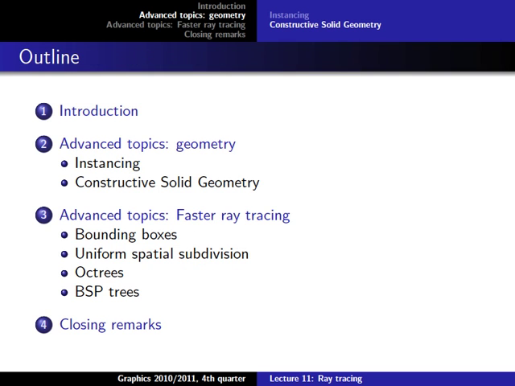Good, so you saw now how we can very easily create more complex models by this technique. Another thing that is often used in ray tracing is so-called constructive solid geometry, another technique used to create more complex models. If you think about it, in games you often just use triangles, because with triangles you can model everything, and triangles are very fast and supported by hardware.